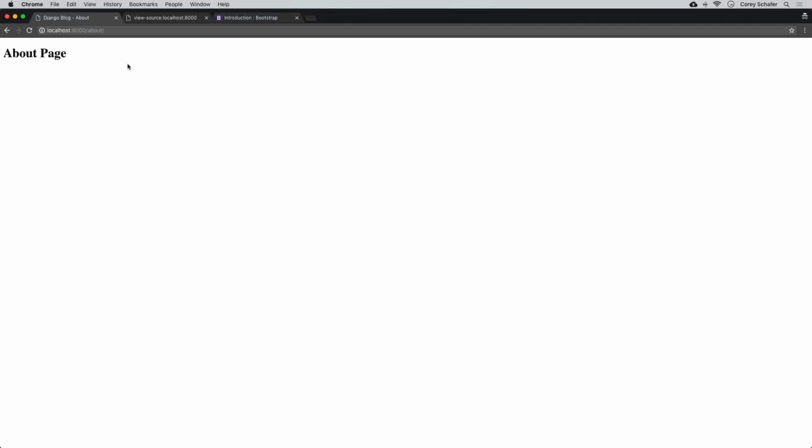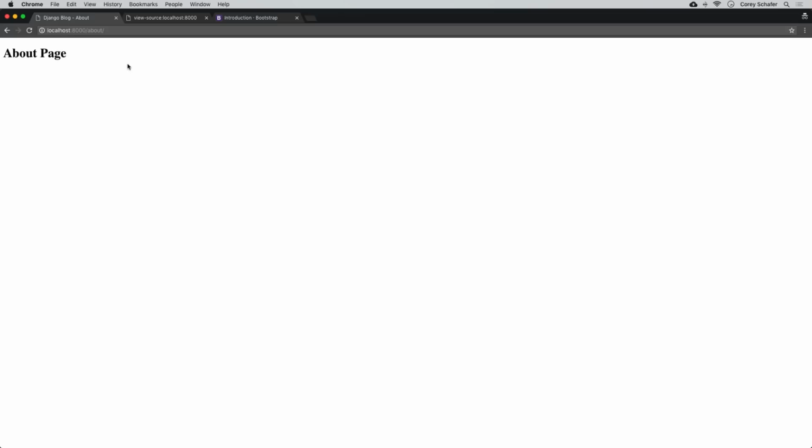So if you notice, our homepage template and our about page template have a lot of similar repeated code. And that is never good in programming because it means if we want to update one of those sections, then we would need to update it in every location. So for example, if we wanted to change our default title for our website, then we would have to make that change in both the home and about templates. And the more pages that we have with repeated code, the worse that problem would be.